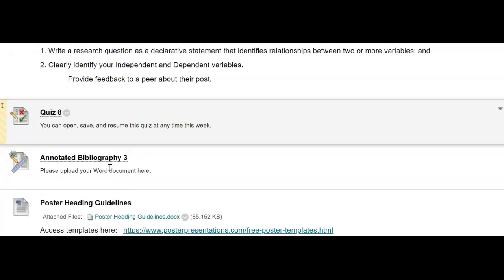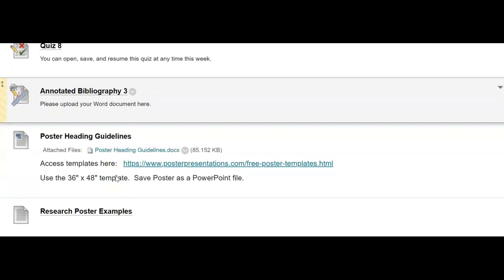Also due this week is your annotated bibliography number 3. So we've gone through, since the beginning of this course, you're completing your 3rd out of the 4 annotated bibs. You've completed a couple IHI courses. You've completed your city certificate. So now we're going to look at coming up. That's all that's due this week is the annotated bib.